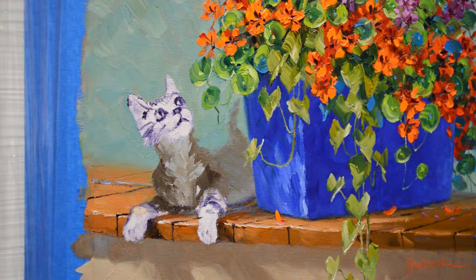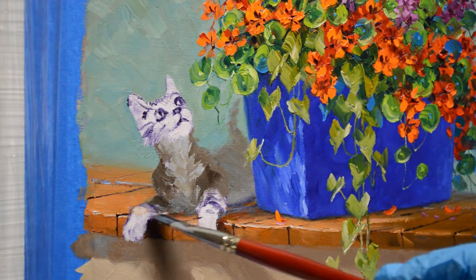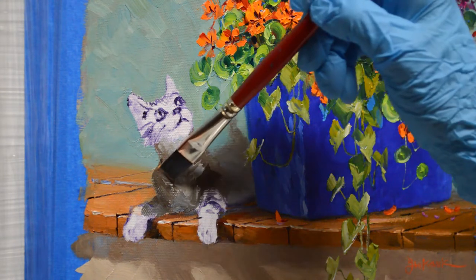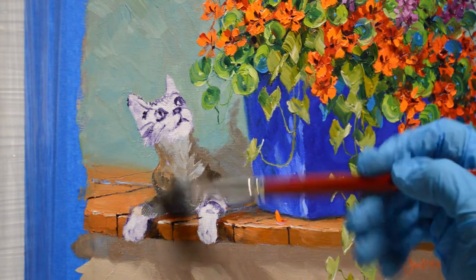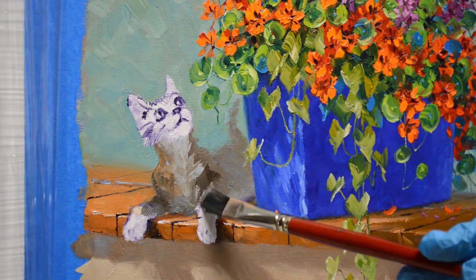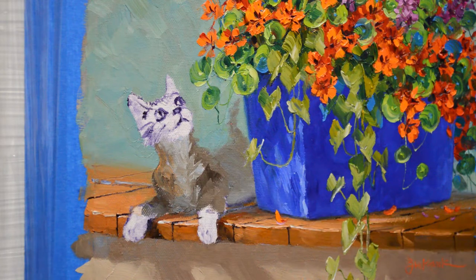I'm going to let that white go all the way. Now I'll let that get dark. Just kind of, I go back and forth on these guys, so we'll just see how it goes. And a little bit of light here under the shoulder. And then his paws are going to be white. Like this leg here, we're bringing this down. But then that's going to be white. It's going to have a white paw there.